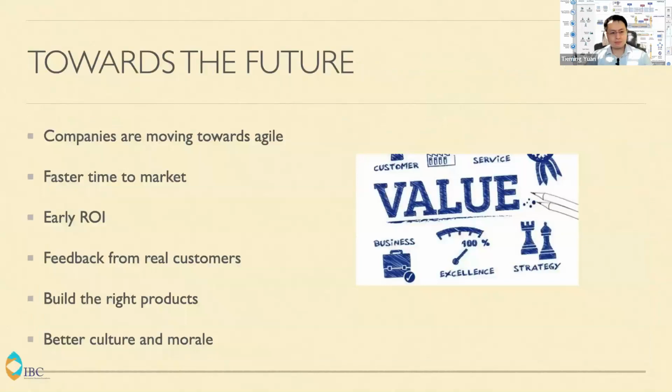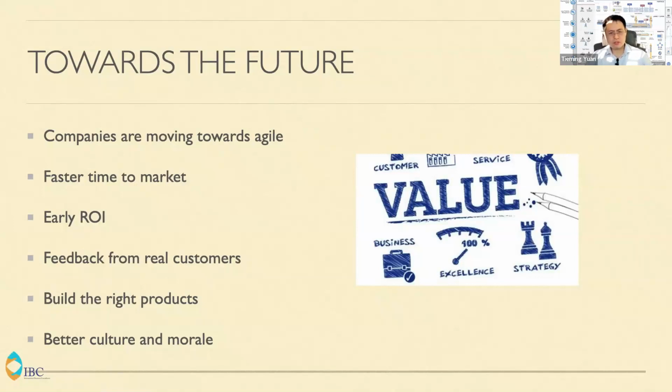So towards the future, many companies are moving towards agile, because agile allows them to go faster to market. We don't need 9 months, 12 months, 2 years to launch the product. Once every month or 2 weeks, in a standard sprint of 2 weeks, every 2 weeks we roll out a feature, and we learn from the customer. We want to hear the customer feedback. So maybe we have 10 features. In the first 2 weeks we roll out the first feature, and we learn from the customer, and the customer gives us feedback.